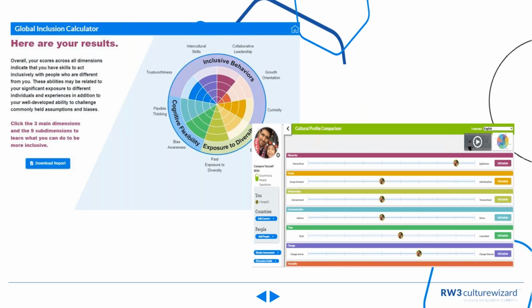For the culture calculator, it's over 20 years. Yes, just over 20 years. And then for the inclusion calculator, like you said, 5 years. And hundreds of thousands of people, between the two close to 500,000, who've completed these assessments over the years. Yeah, absolutely. Especially the global inclusion calculator, which measures inclusive behavior, there really aren't many other resources out there with quite such a large sample size. That's something else to think about.